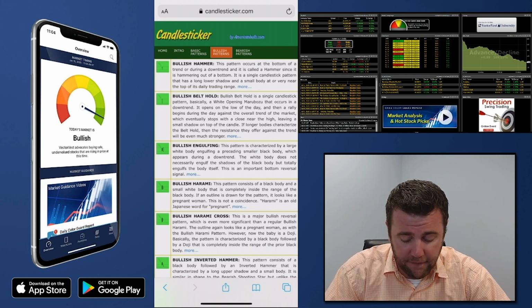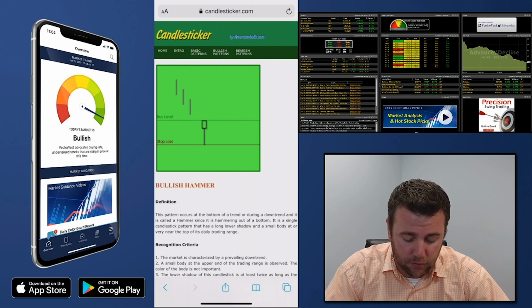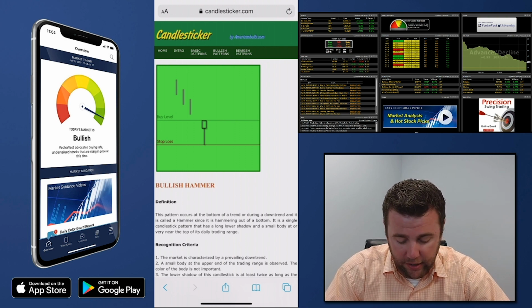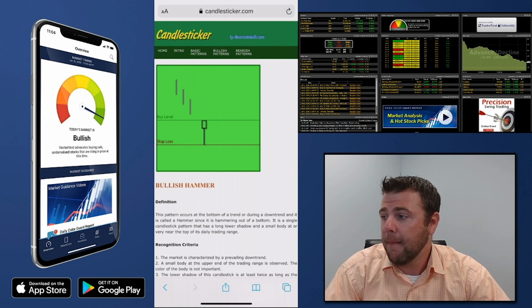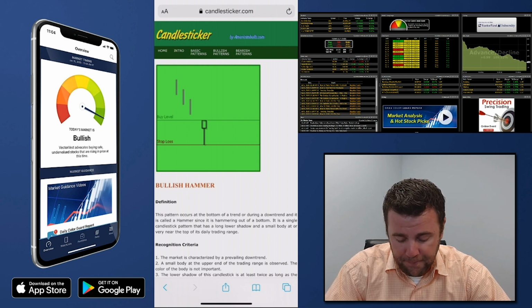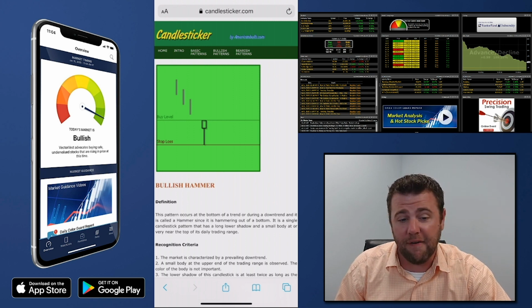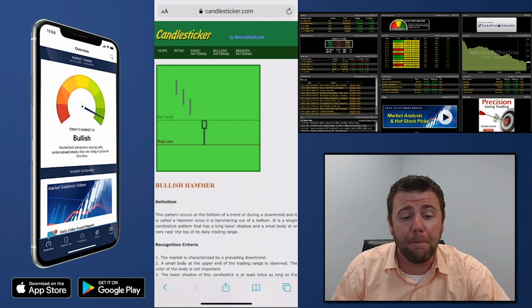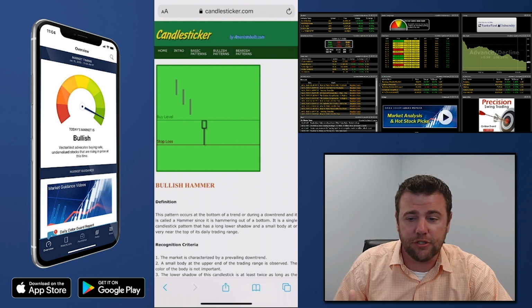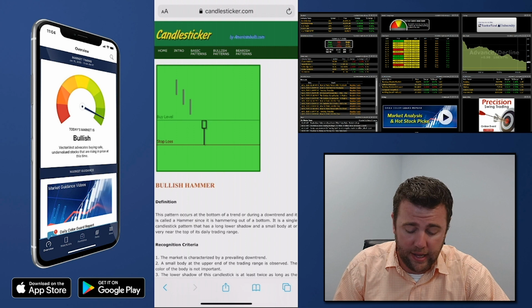But the first one we're going to look at today is the bullish hammer. Now, a bullish hammer is a great reversal pattern. Essentially, you're seeing the market in a downtrend, shown by those three candles there. But then all of a sudden it gaps down, goes even lower, hits a new low. But throughout the rest of the day, you're seeing price steadily rising coming off those lows, indicating that people are buying off of those lows, which is a strong sign that the stock's going to reverse and giving you a good entry at a low point.